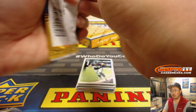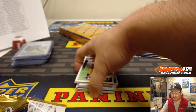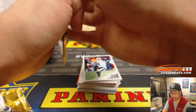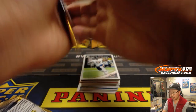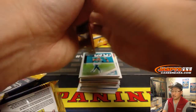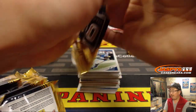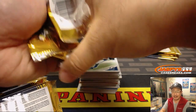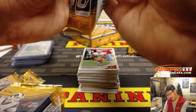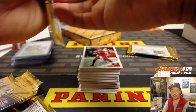Rick's wishing they had 2 autos per box. Like, I think Donruss Optic Baseball has two autos per box, right? Plus hot boxes. I don't know why they didn't do the hot box thing this year for this football. I don't mind the one auto per box. Ideally it gives it a sort of tighter checklist. But I do wish there were hot boxes. Like a parallel hot box and then an autograph hot box. Maybe put like three autos in a hot box, something like that.